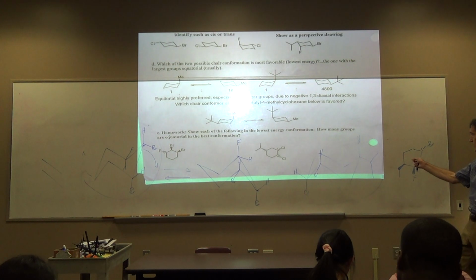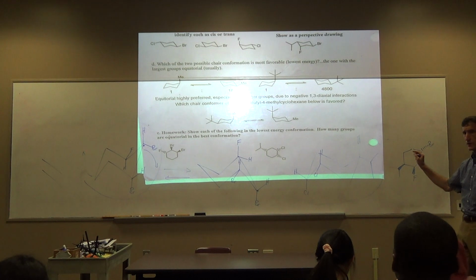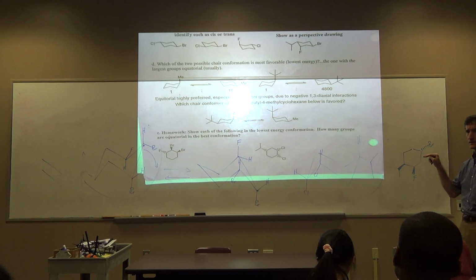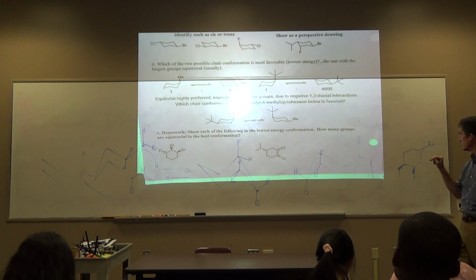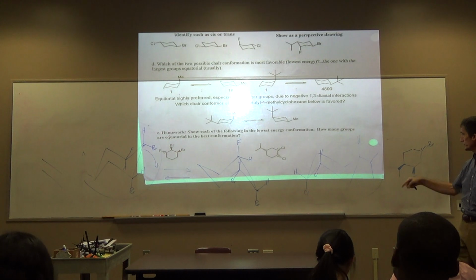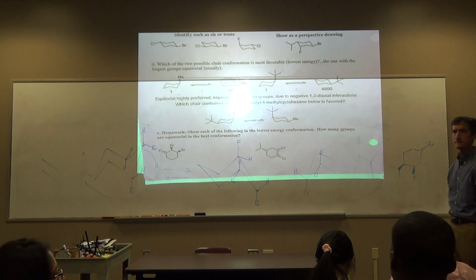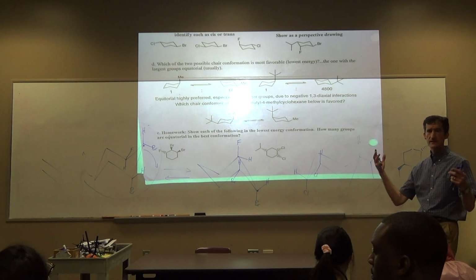The question is, are the groups in a 1-3-4 relationship? Are your chlorines next to each other? Yeah. They're 1-2. Okay. Are they all three below the H? Yes. Because all three below the H means they're all cis. I don't see how it could be wrong then, but let me look at it. Okay. Other than the right hand, left hand question.